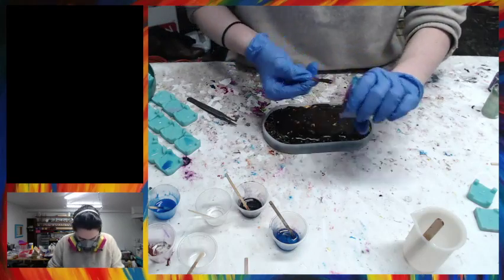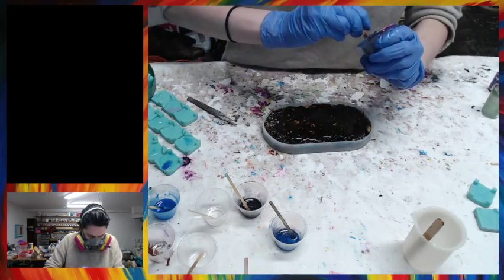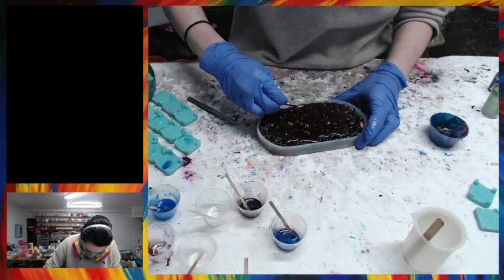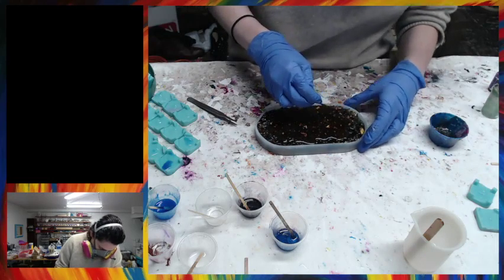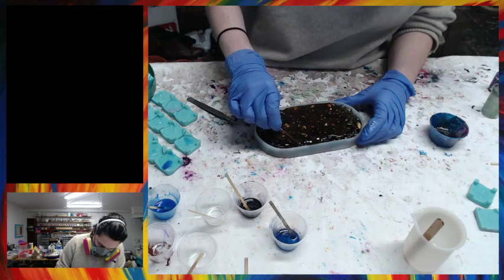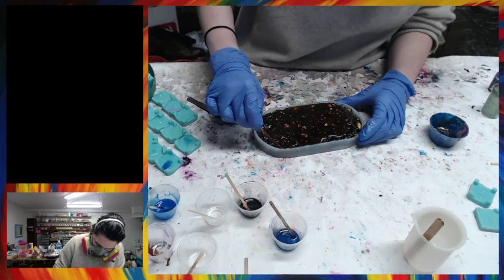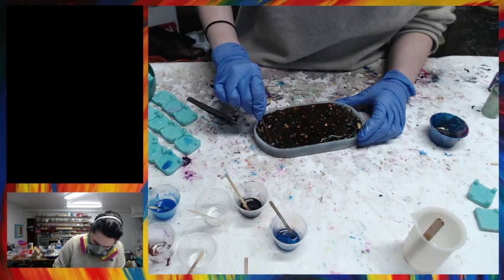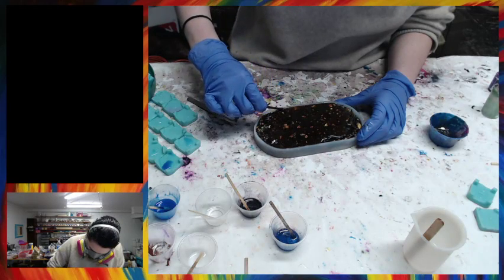So, all right, let's try and get this all smoothed out and see how it looks. It might not actually coat everything I need it to. We'll see. But let's try and get it kind of flat. Get it along all the sides and everything. It will start leveling itself a little bit, but it's hard for it to level itself if it can't get into all of the nooks and crannies, so I'm going to help it along in that regard.